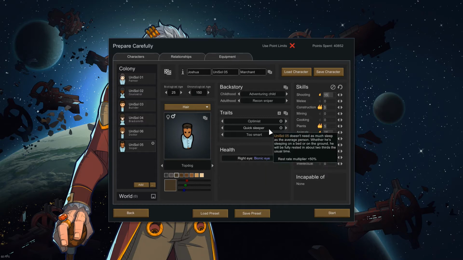Then we've got quick sleeper, so they sleep a lot quicker. And then we've got optimist, which makes their mood 6 points better than the average person. And I've got that set for anyone that joins or anyone that's around in the world as well. They will have those basic 3. Okay, so that's all of those now set.